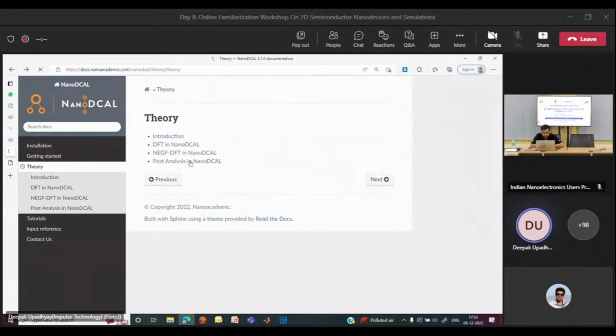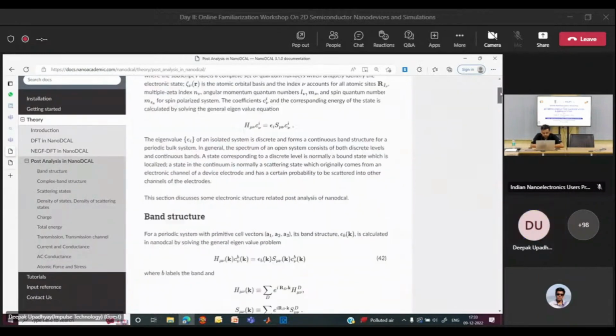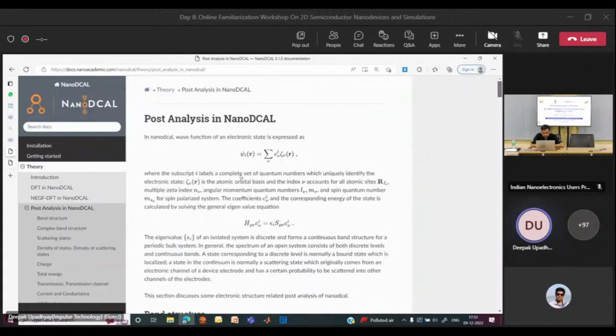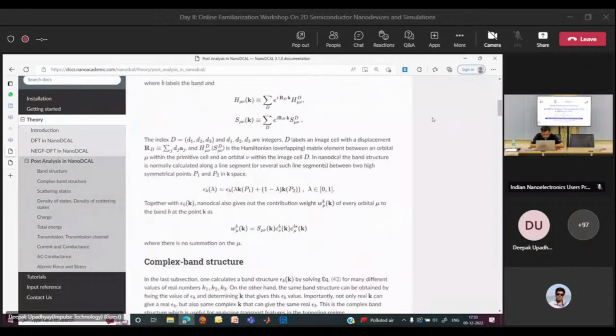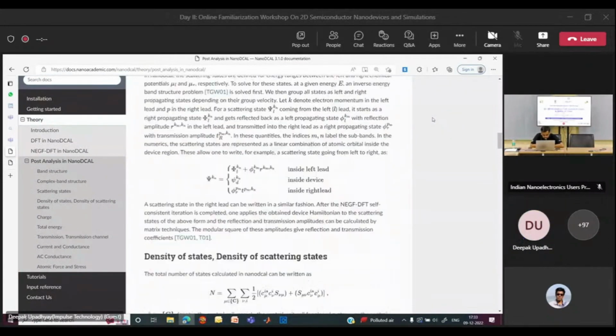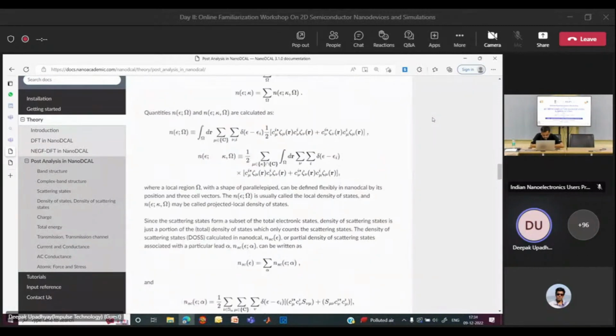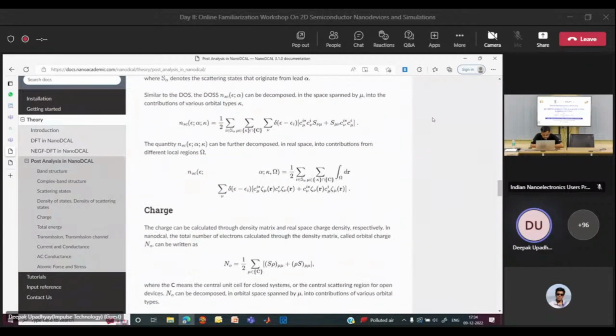And this is the post analysis, like band structure and its equation. This is the complex band structure and its equation. Scattering density of states for the scattering region. Charge.